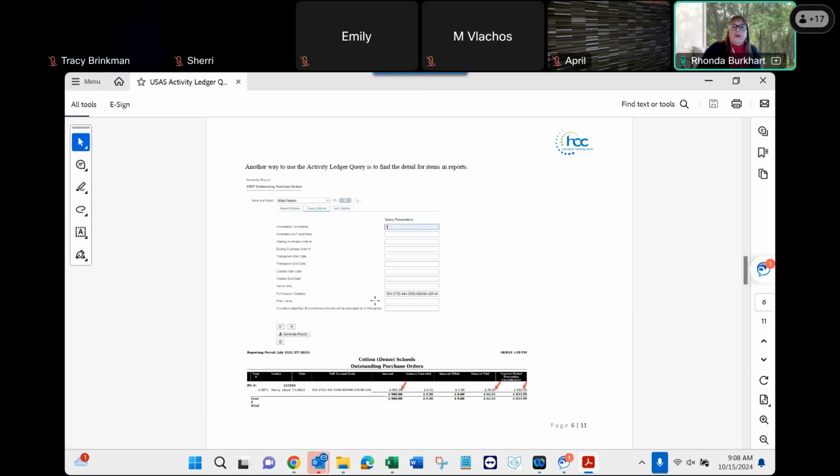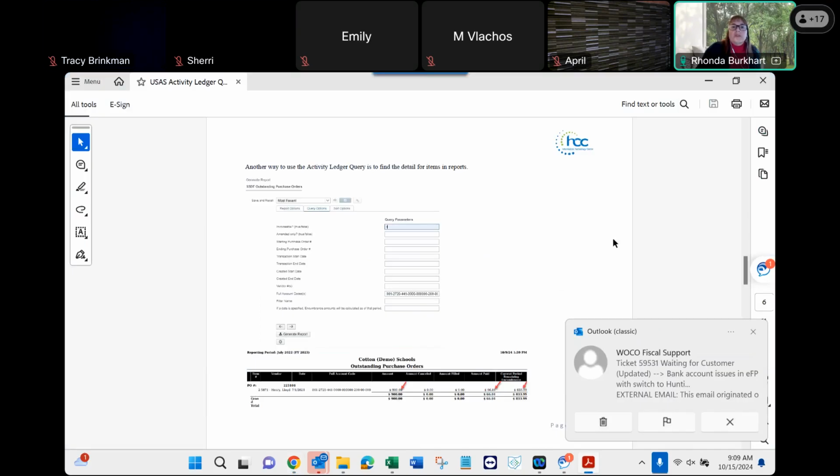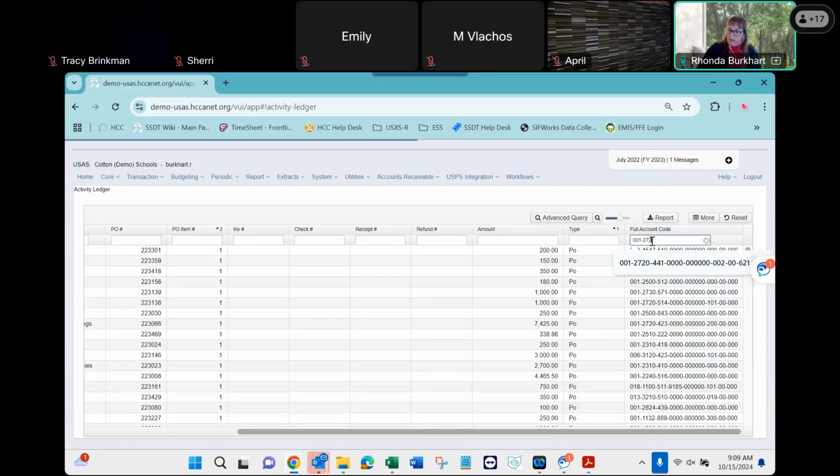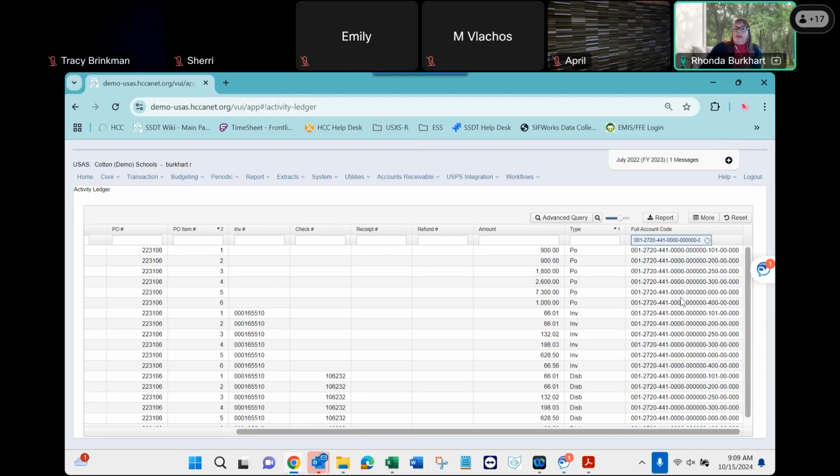So I had an account here, 001 27 24 41. Is it 24 41? And it looks like I've got that already in there from the last time when I was working on the guide. So that should have filtered out only transactions for that.